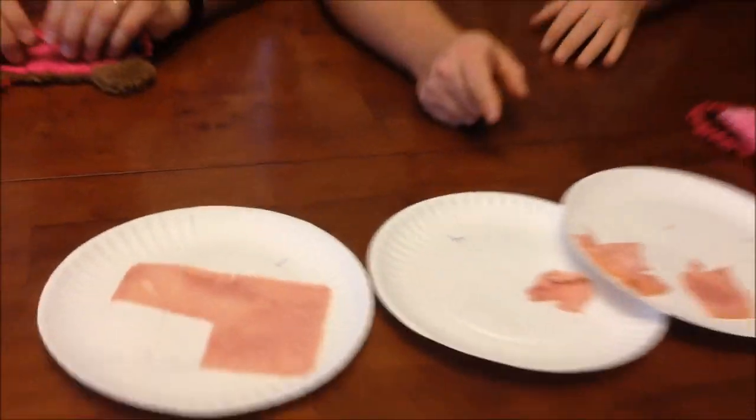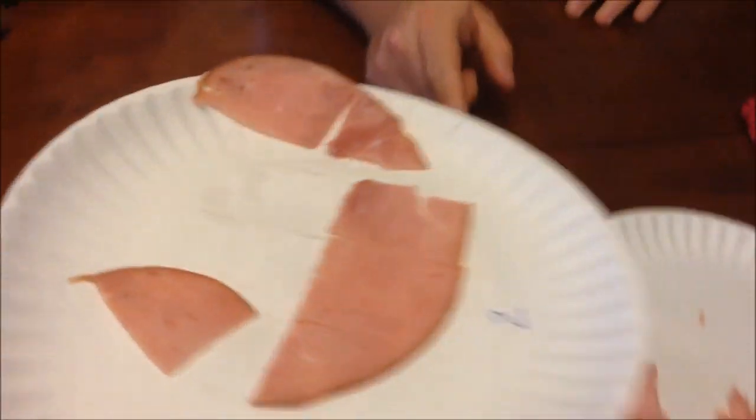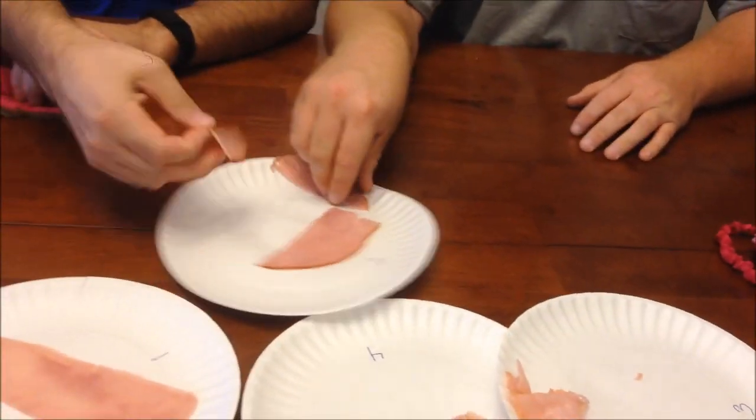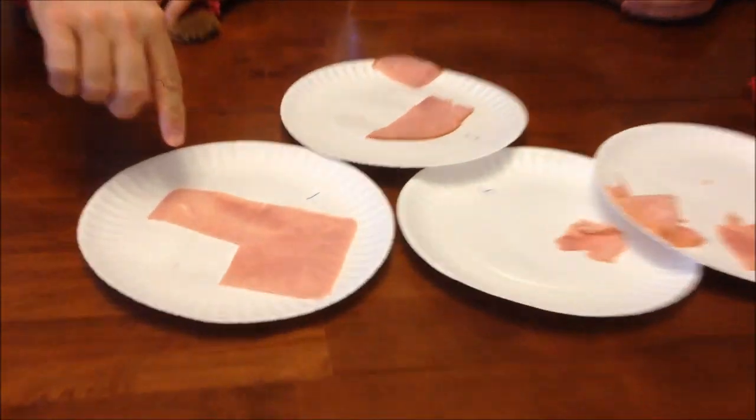See, where it would be easier to cut is because it's flat. I thought you meant easier to cut as far as it had gristly parts and it was tough. No, I mean it tears apart. Yeah, that actually looks like ham. Yeah, that Walmart ham really looks like it's canned ham, like it's been pressed out of a bunch of pieces. So that shows you right there, even blindly, when I came over today, had no clue we were doing this. That shows you right there that Sara Lee knocks it out of the park. Well, that's what Barbara said. And Great Value has some good stuff, but they don't make good ham.